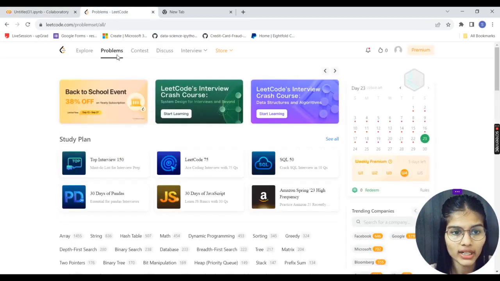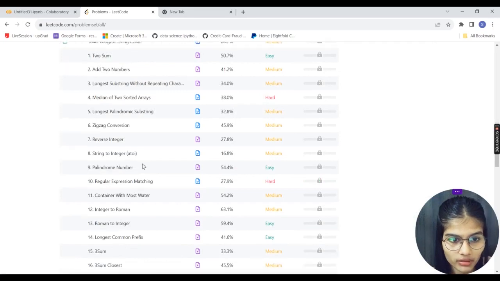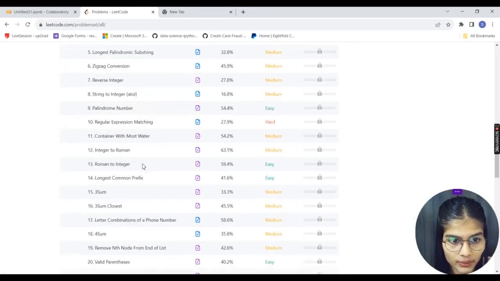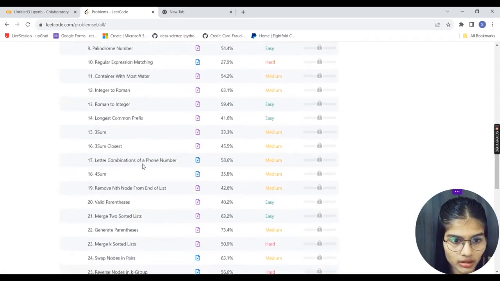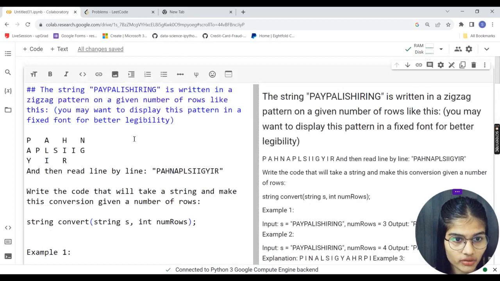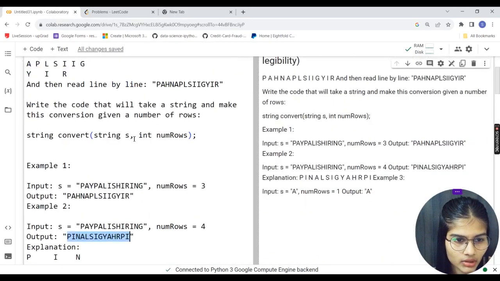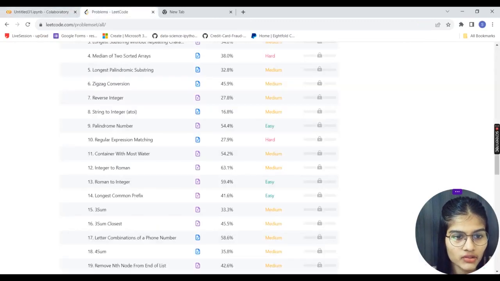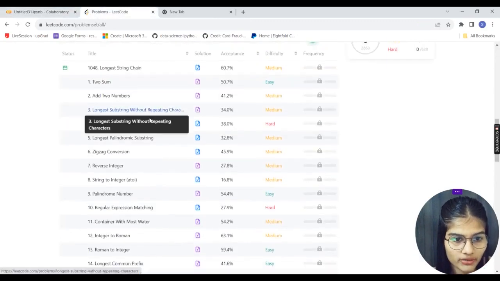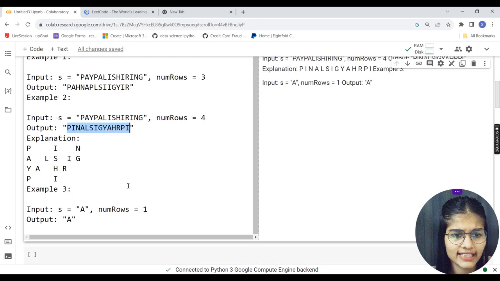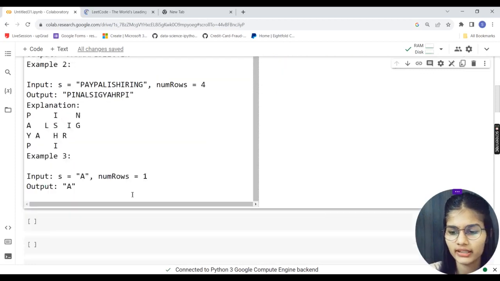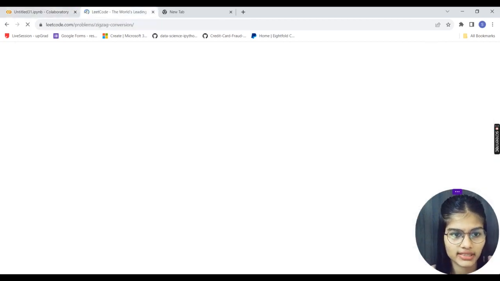What I'll do is I'll just very quickly show you the question over here, so that maybe you are more clear. Okay, let me check what the question is all about. The question is, the string is converted exactly like this. Just a minute. Okay, I'll show you the question from here. Wait a minute, because I guess the text is not very clear here, so it might create an issue for you to understand.